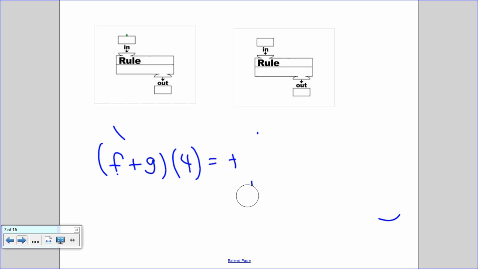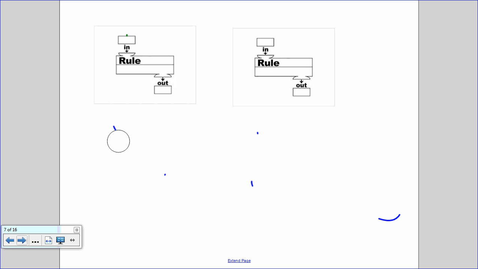And this time we're going to use a different operator. So let's do this. Let's call this machine f of x, and let's square root that. So we'll have the square root of x. And let's call this other machine g of x. And let's keep it simple again. Let's just take it x plus 3.